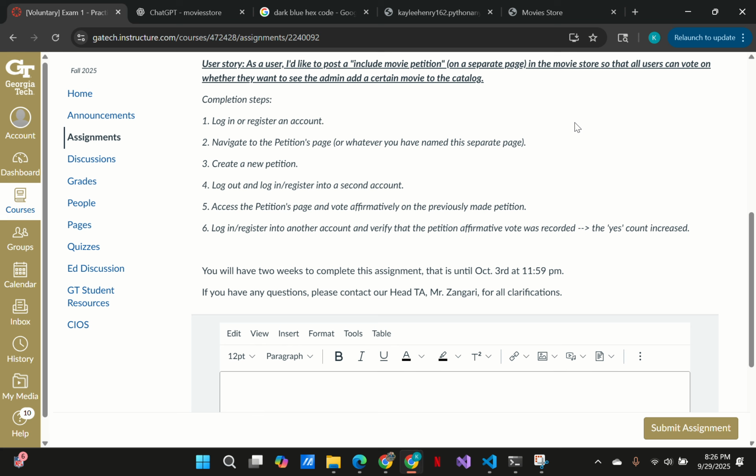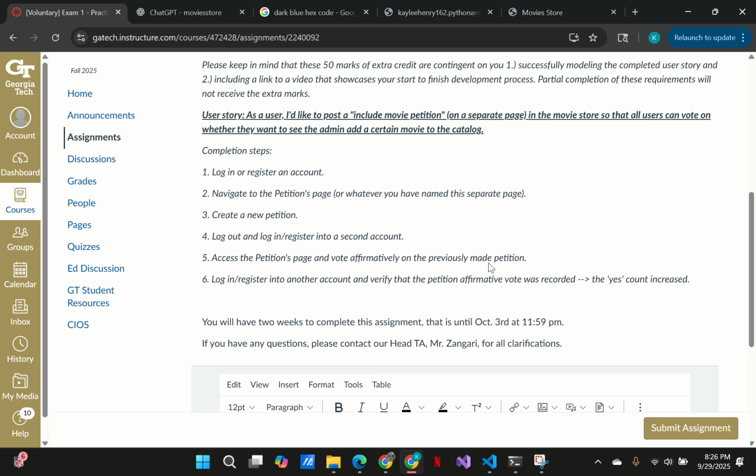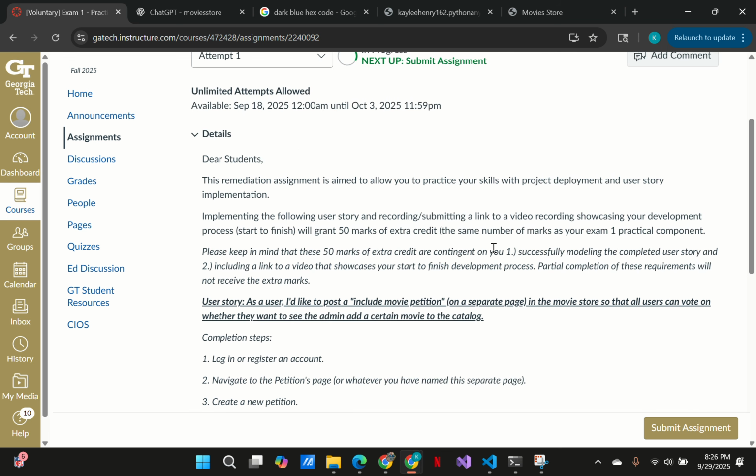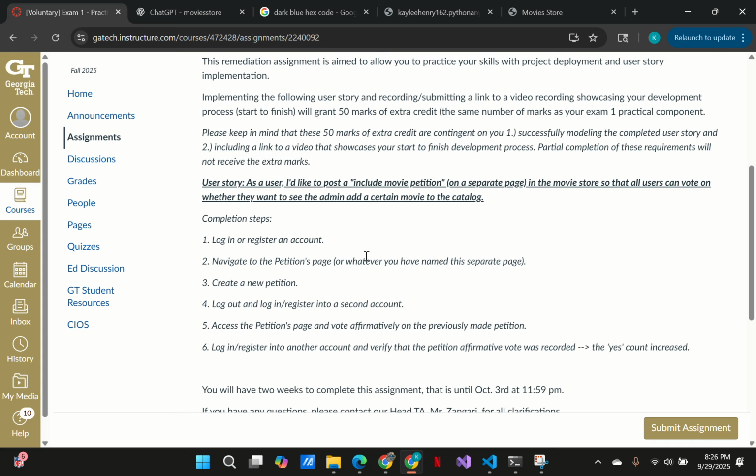But that was my process from start to finish. The actual implementation of this user story took like 20 minutes. And then I spent 30 trying to figure out the CSS, and then like another 20 trying to figure out PythonAnywhere. So next time I will not do the CSS. It'll just be boring. But yeah, that's the video from start to finish.